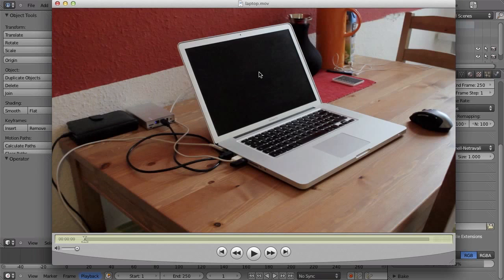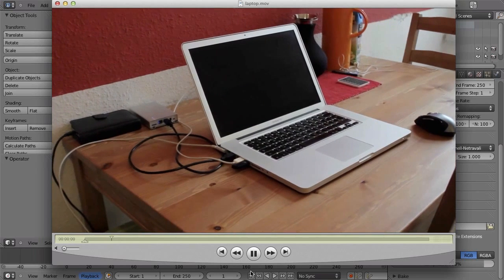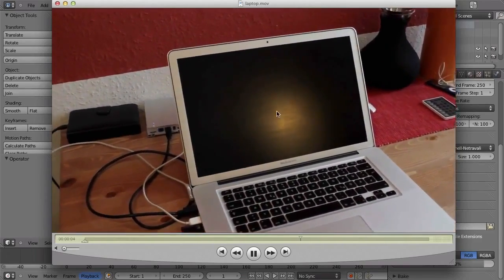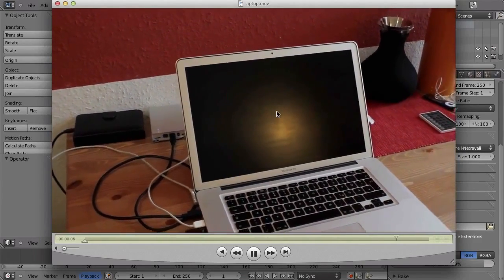So maybe let's just try that one. Let's say you have your shot with a person working on the computer and something has to happen on the screen. But in most cases you probably won't just film it. It's a very commonly used technique to just add the content of the screen in post. And that's what we are going to do now. So maybe that can be a nice video on the screen or an image or text.